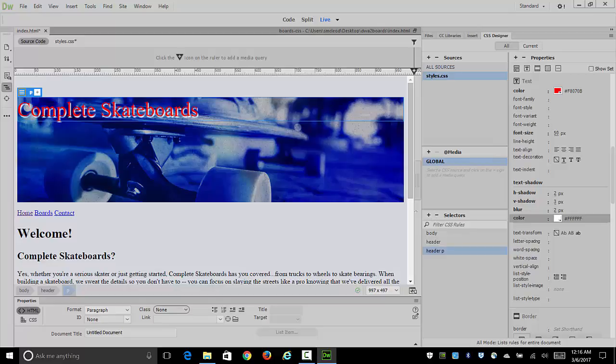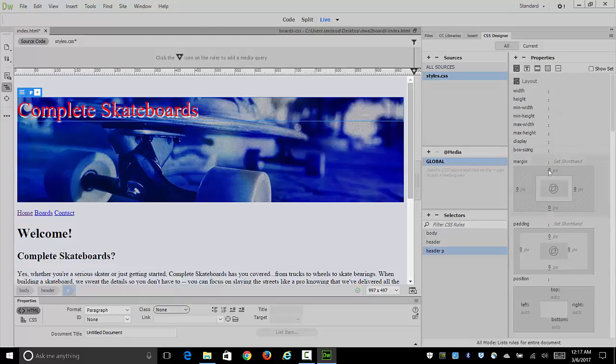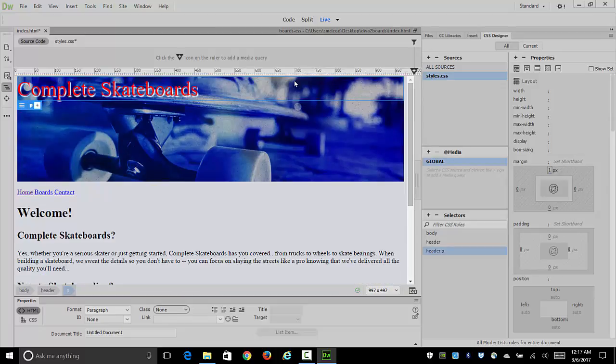We have one other thing that we need to do here, and that's to get this to come down a bit. You may have also noticed that the entire header kind of came down. It's unfortunate that it has that side effect, and it's a strange thing that fixes it here. I need to set a margin in order to fix that, so I'm going to go to the layout area and set a top margin, believe it or not, of 1, and see how that jumps back up there. It's a strange side effect, but it is what it is. CSS has its oddities at times. We just have to deal with that one.